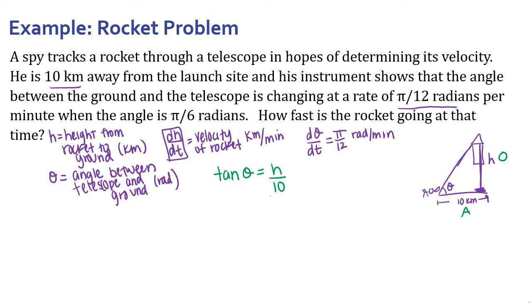So now I have found that. I'm going to actually solve this for h. So h equals 10 times the tangent of theta. That way we don't have to deal with fractions. Okay, so I have now done step 4 where I found a formula that relates those two variables together. So now, again, I'm solving for a rate, so let's take the derivative of both sides. So I'm going to get the derivative of h with respect to time equals the derivative with respect to time of 10 tangent of theta. So dh/dt equals 10.